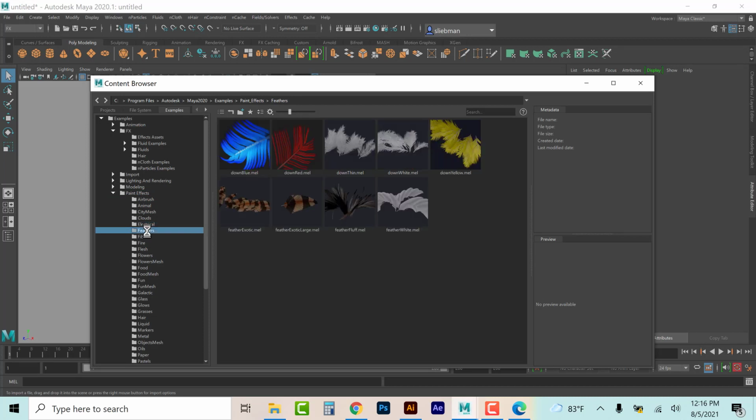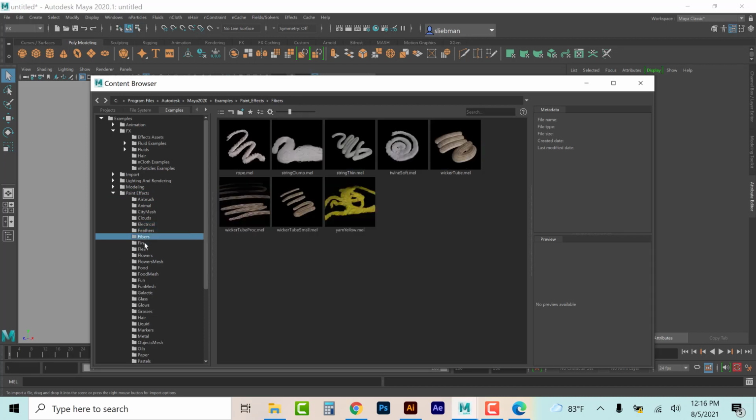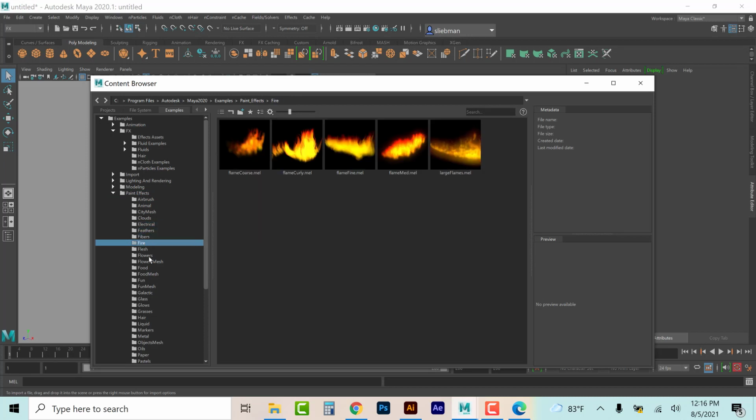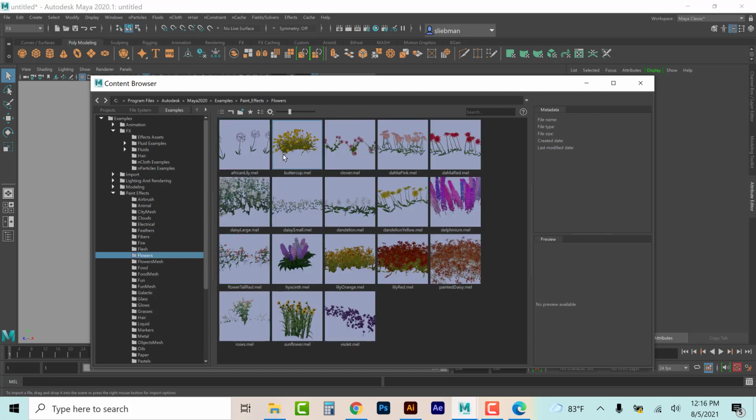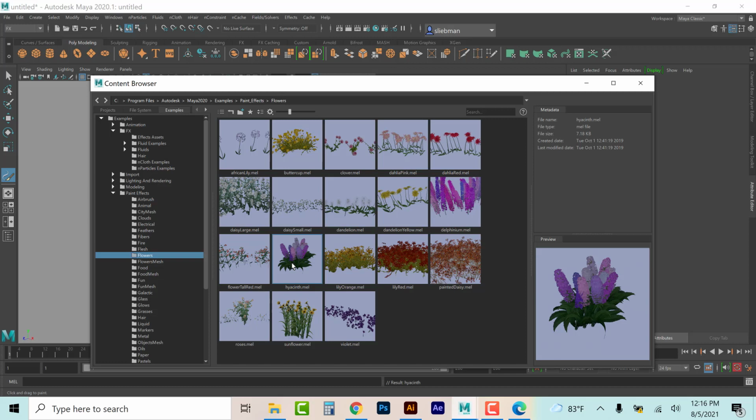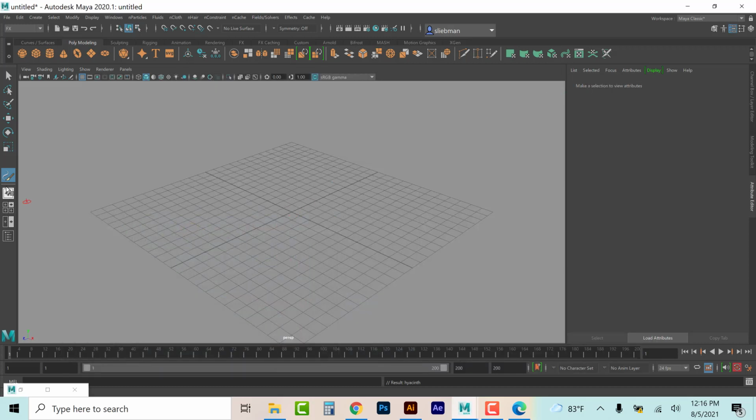There's lightning, feathers, fibers, fire, flowers. I'll just use the flowers as an example, because I can choose a flower. I'm going to choose this one called hyacinth. And you see it automatically converts to the paintbrush.